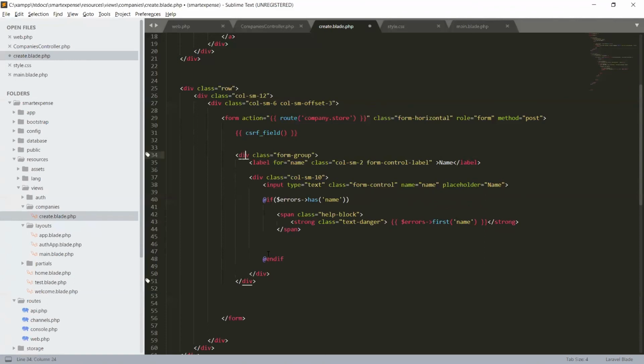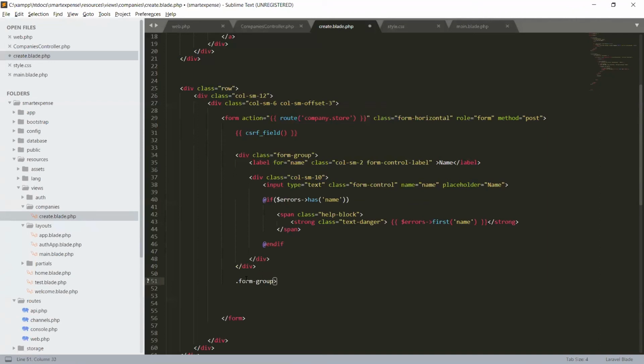Okay, this is the form group, and let's create a submit button. So we need a div with class form group.